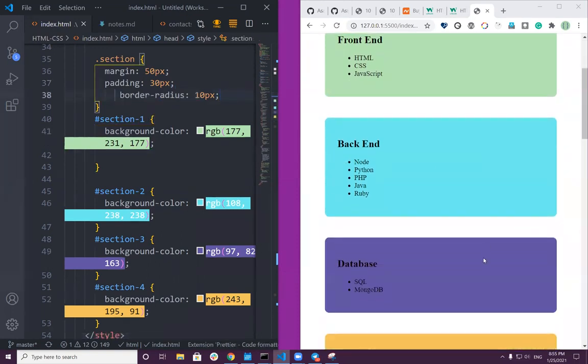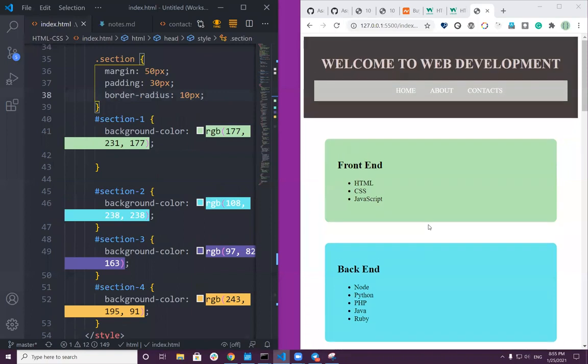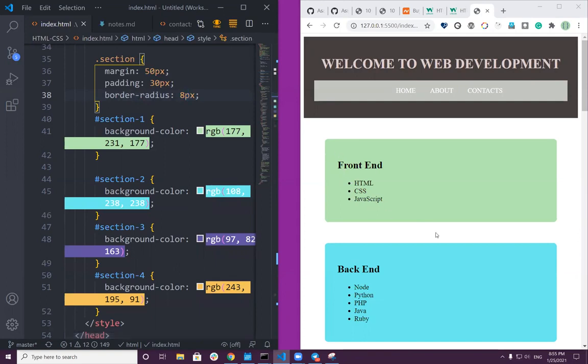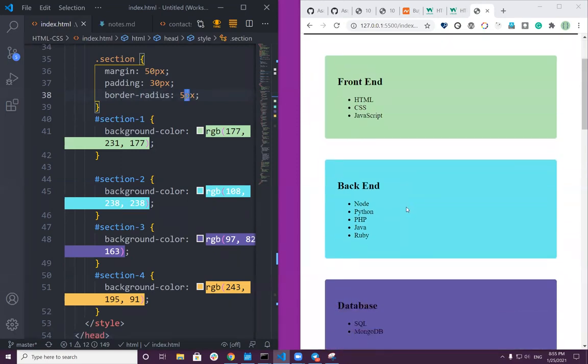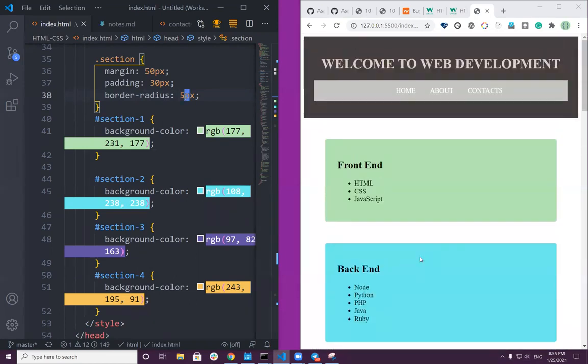Have you seen? That is the importance of class, because you want all of them to be somehow similar. I think 10 looks like too much, but 8 will be the sweet spot, or maybe 5, I don't know. There are some good graphic designers here who can help us find the right spot. Did you get it, Kirsi, now the difference between ID and class?